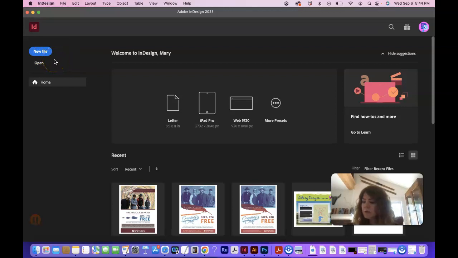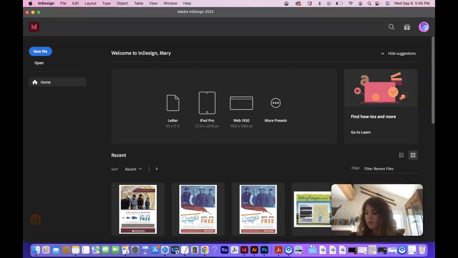Okay, so let me first start by saying in this video we'll cover working with parent pages, adding in page numbers, text box columns, text box threading, placing images, working with layers, specifically adding in a background layer, an image layer, and a text layer. We're going to work with text wraps, type on a path, repeating and distributing and aligning objects in this particular video. Hopefully, I might have to make 2 of them. We'll see how quickly we can do this.